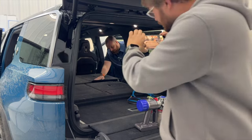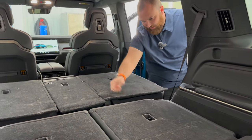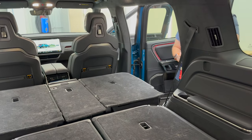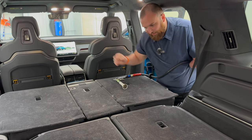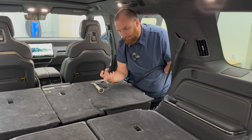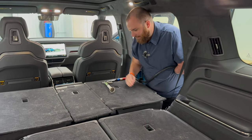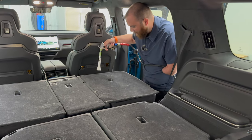What I'm first going to do, we've got quite a bit of dog hair back here, just everywhere. This is what I normally start my details off with. I'll come in and blow everything out. Actually, I typically vacuum first, getting all the big crumbs, but we're just going to show you here how this tool works. We're going to come in here, blow this hair out, and show you how crazy this is.